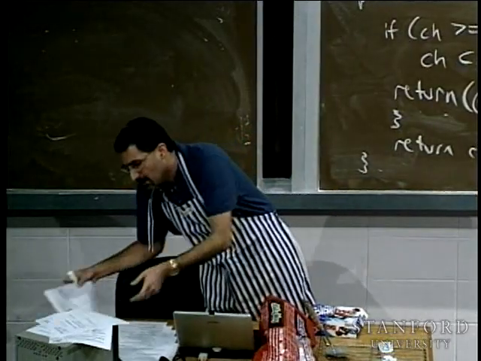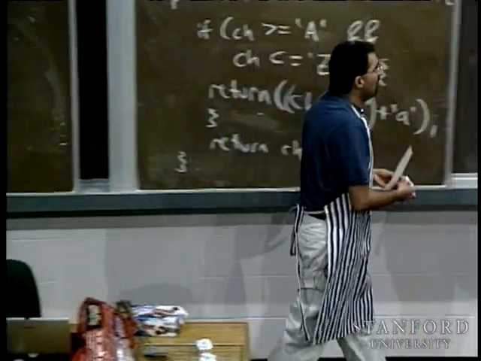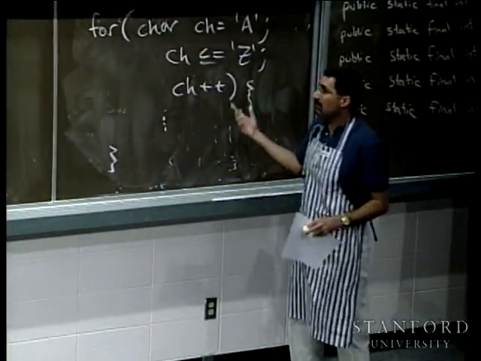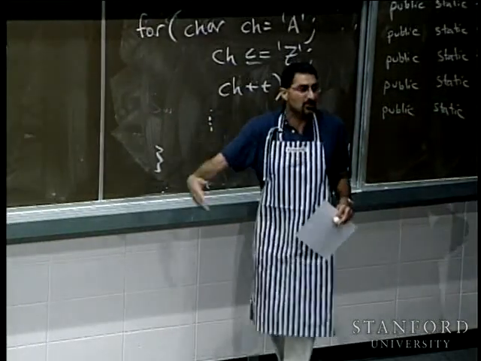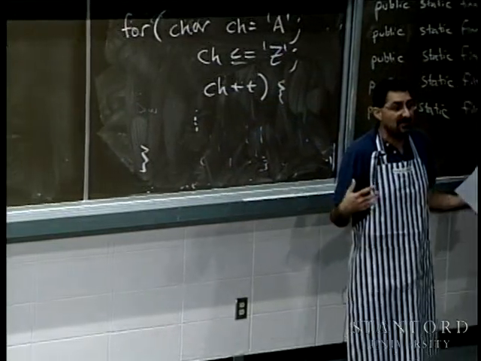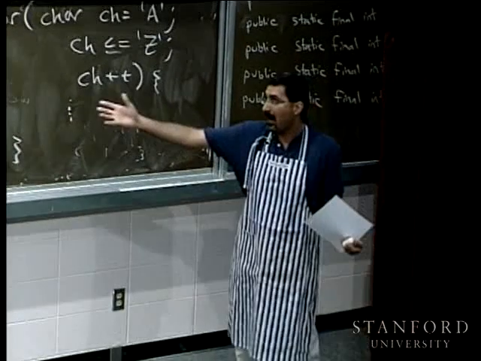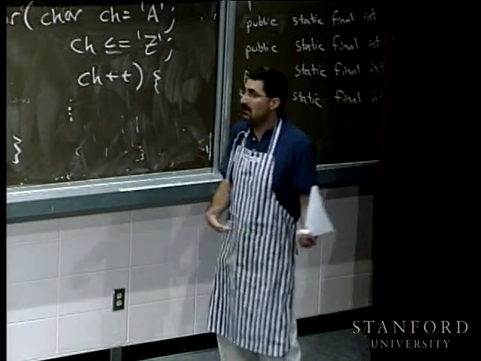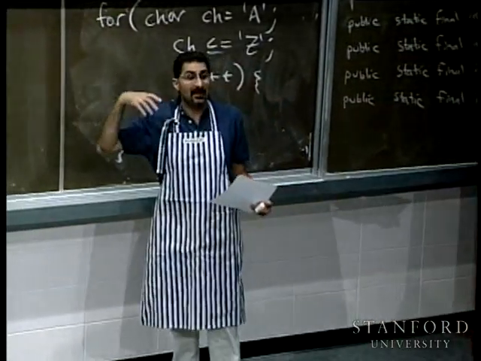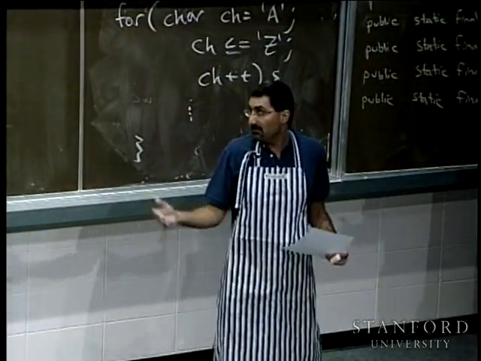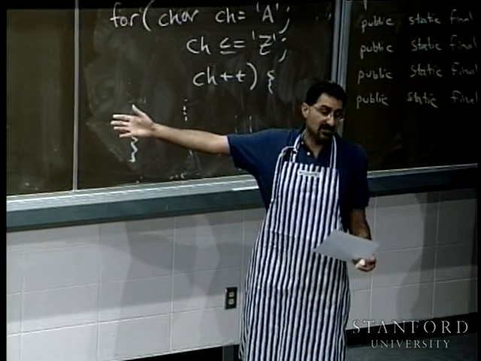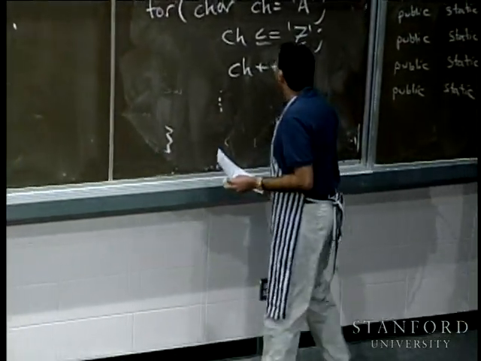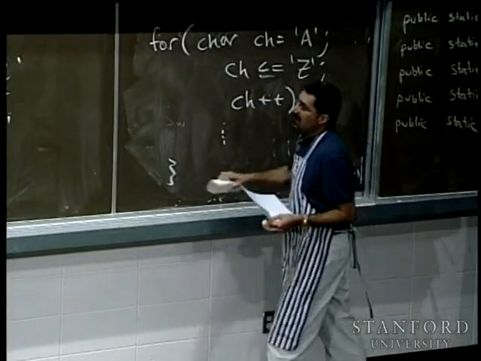Okay? So other things to keep in mind: characters are a primitive type. So this type char is like an integer or like a double. It's referred to as a primitive type. It's not a class. So you don't get objects of type char. You actually get these low-level things called char in the same way you got integers, which means when you pass characters, you get a copy of the character. It also means that a character variable like ch is not an object, so it doesn't receive messages. It can't get messages.